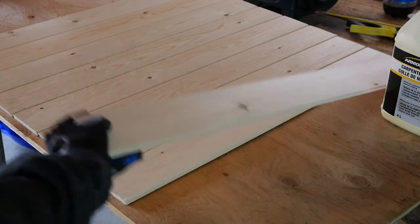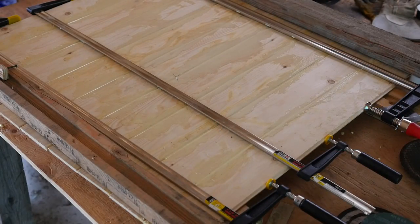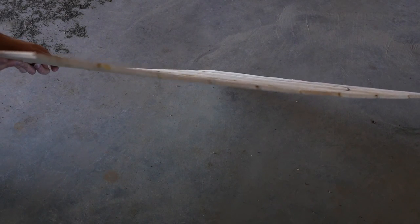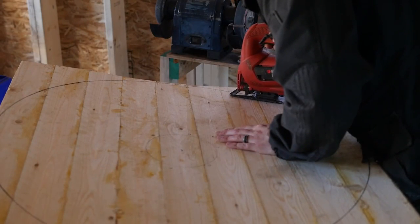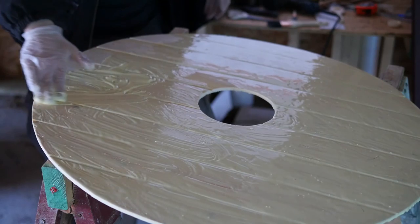The way this was made was gluing those pine planks together. Since they are intended for flooring, they are actually slotted - they fit very well together, so that's not quite accurate, of course, but it just makes it a bit easier to connect them. I don't think it makes much of a difference structurally. After the glue had cured, we drew the circle onto the board and then I cut it out. I did not do that with a traditional saw, because that would have been a bit more hassle than I was comfortable with. Not entirely historically accurate, but hey, the end result is the same.